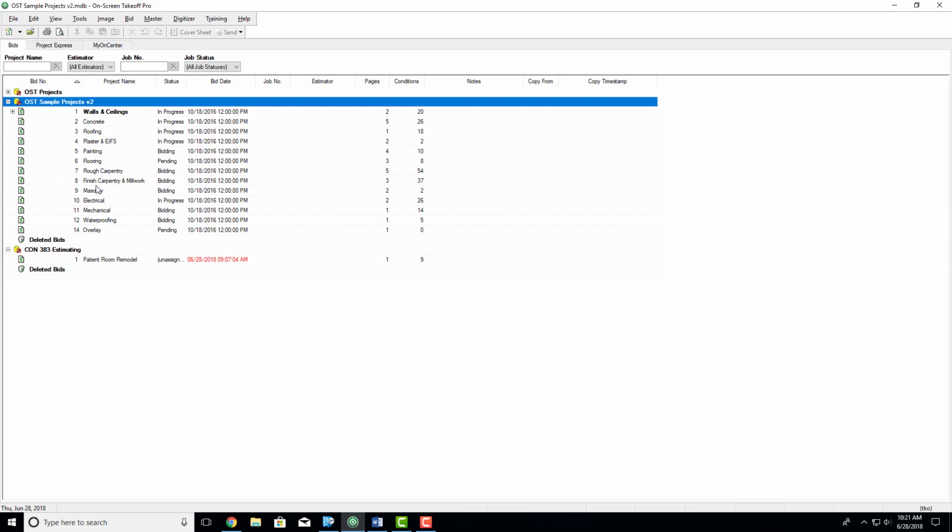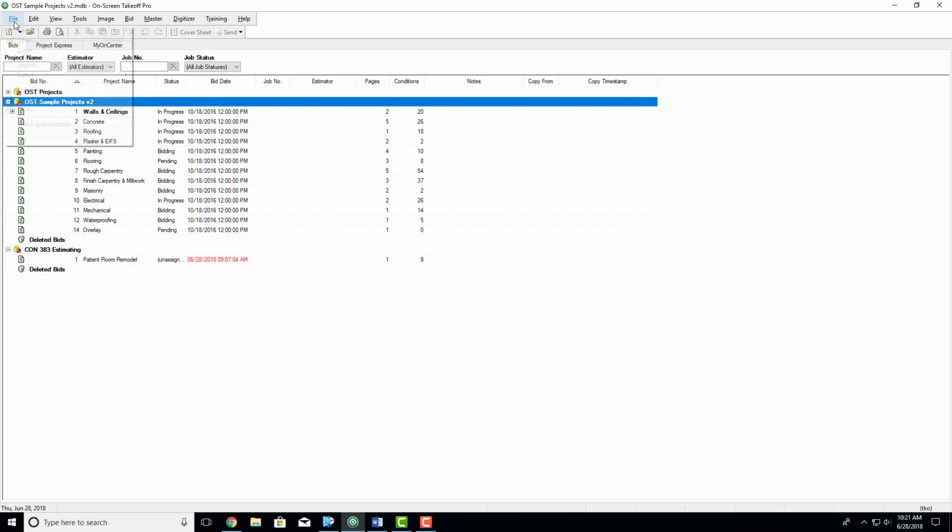That's very good to know for organizing. I did not know that when I started out. So if you actually look at mine, this is not my personal computer. It is absolutely chaotic because I didn't know you couldn't delete databases or move bids within databases when I started out. So I would open up student and instructor OST files and they were all over the place.